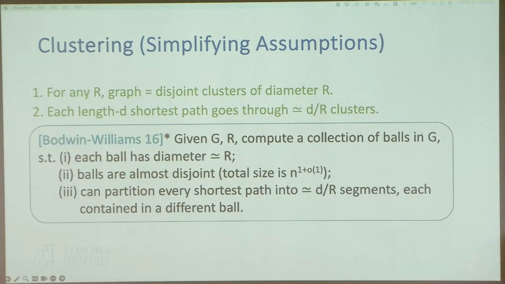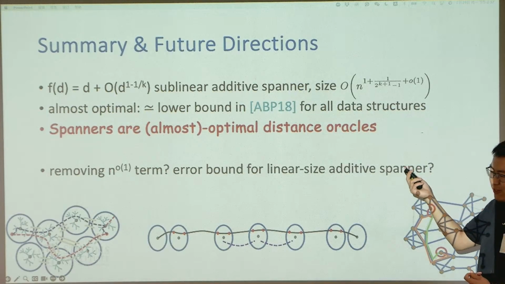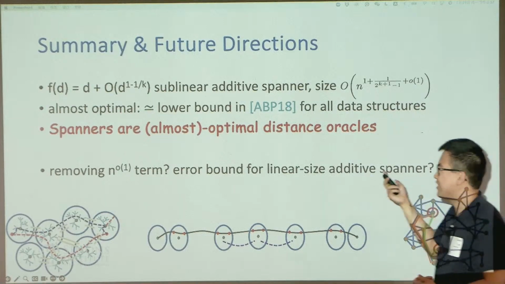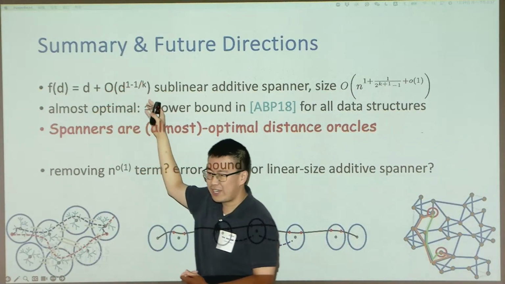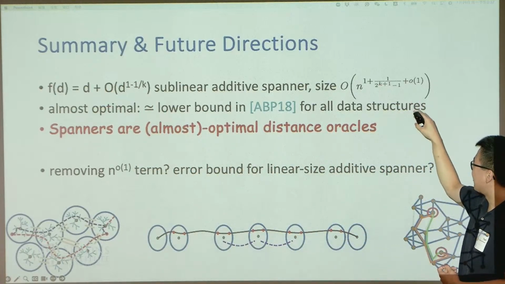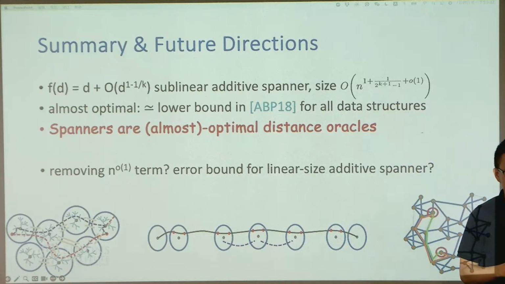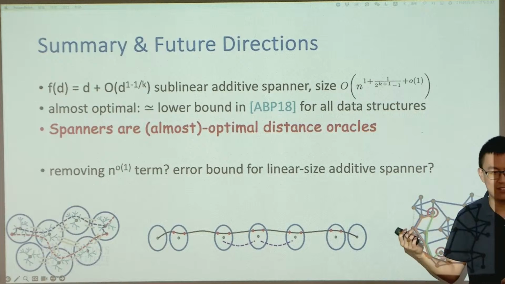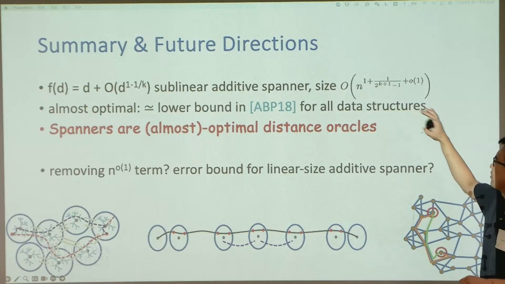So the summary is, we get near almost optimal sublinear additive spanners, whose definition is: when the original distance is d, we allow d to the 1 minus 1 over k as an error. And the size is n to the 1 plus 1 over 2 to the k minus 1 plus 1. This is a weird dependence. You don't see it in many other places. N to the 1 plus 1 over k you probably see many times, but 1 plus 1 over some exponential in k is not very frequent as far as I know.